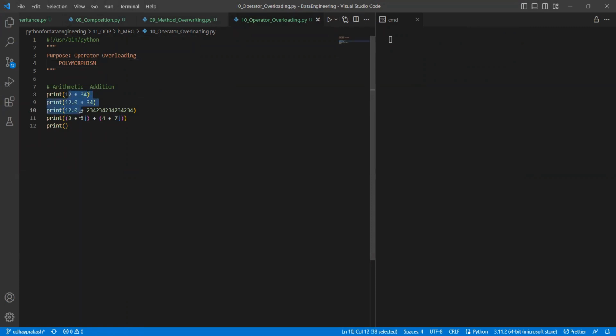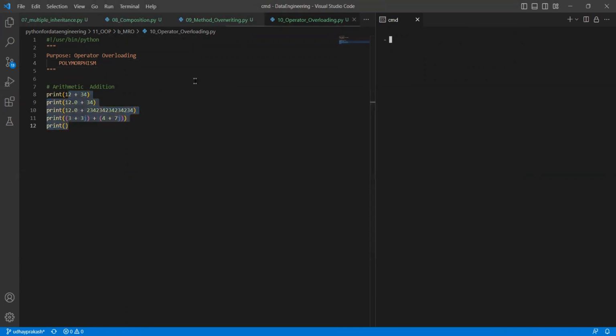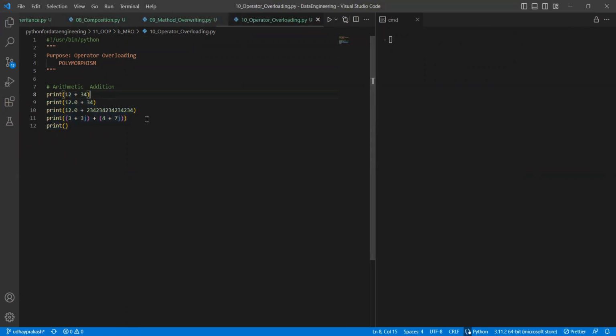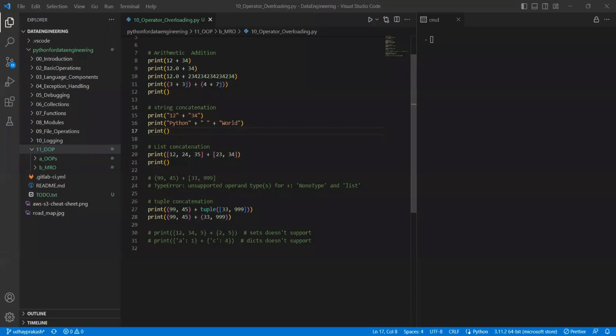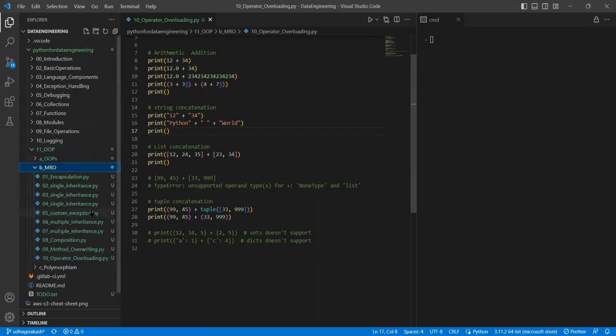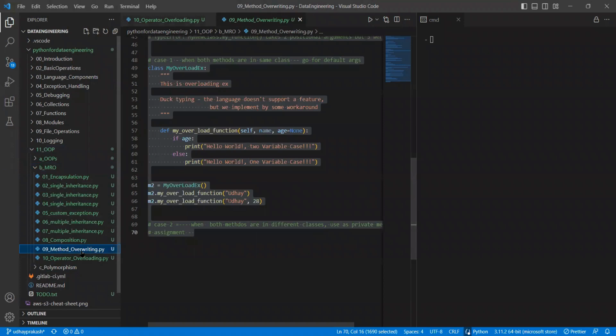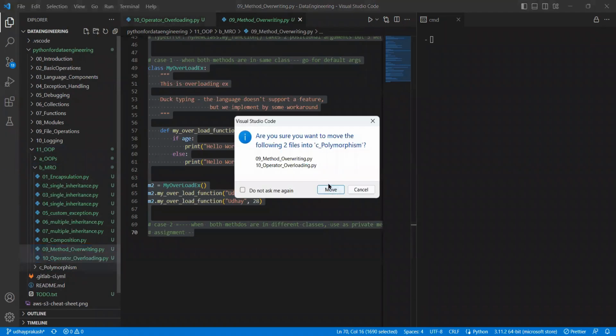If you take the example of the plus operator, did you see whether you're doing addition, subtraction, multiplication, in all these cases, so the next one is polymorphism. Even this overloading and these two parts also come under it only. So we can do that here.